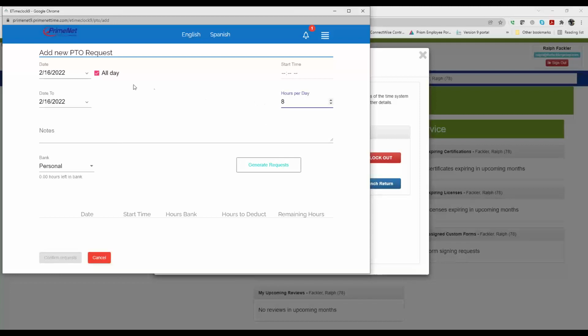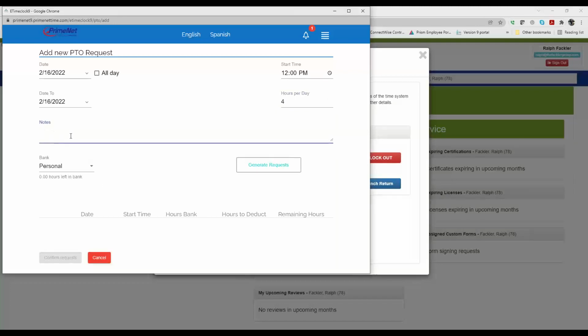If it's going to be for a partial day, I would uncheck this and add a start time, and the number of hours from the start time that I want to request off.